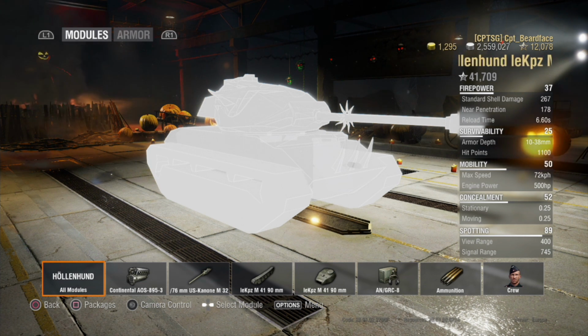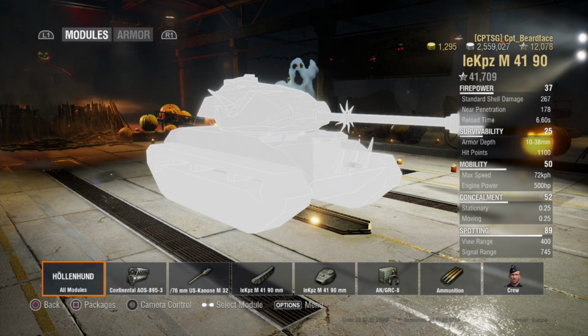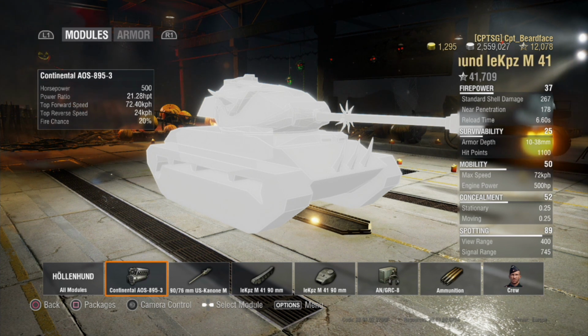This has 1100, I think that has 950. So it's got an extra 150 hit points. That could account for it, but then what they've also done is made the concealment on this worse at 0.25, whereas the Brazilian Bulldog gets 0.28. So again, it just seems all a bit odd, to be honest. It doesn't seem like it would make much of a difference, but sometimes it can. You'll get seen a bit quicker, you're not quite as quick to get out of the way, you're not going to turn quite as keenly, and not by much, but it does all have that subtle effect.